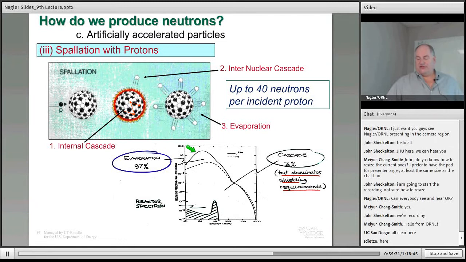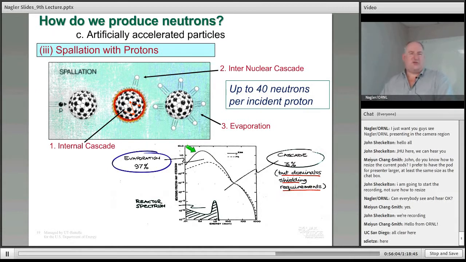So this here is energy, and again, this is on a logarithmic scale, and here's intensity. You can recognize these are the fast neutrons from a reactor, and that's the epithermal region. The typical spectrum that comes off a typical moderator at a spallation source has a much larger component of epithermal neutrons, neutrons that are 100 millielectron volts and higher typically. Okay, so that's one difference.